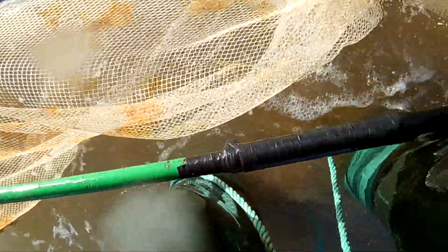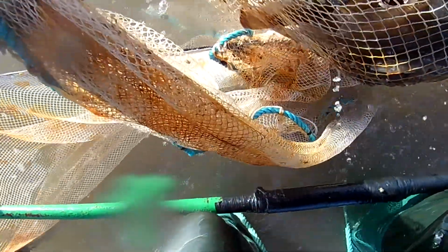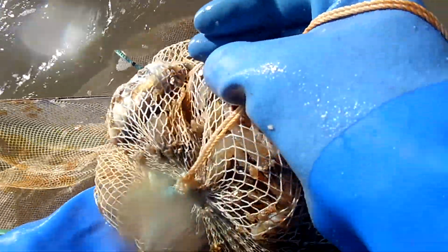Pulling that towards us. It looks pretty clean. Let's look at this. What we got here? Wash. Yeah, there's a few nice shrimps in there. A few nice shrimps. Little weaver fish as well. Let's have a little look.